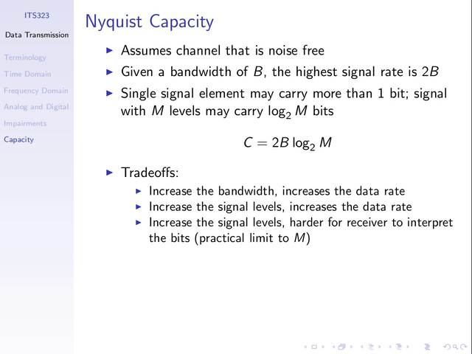So, although my noise is not exactly to scale, the point is if we have the same amount of noise in this case and in this case, there's a higher chance that there'll be errors using this signalling scheme, because we've got less tolerance for error. So increasing m increases our data rate if there's no noise, but in practice there is noise. So there are some practical limits on what the value of m could be. The larger m, the larger the impact of noise, and the more bit errors.